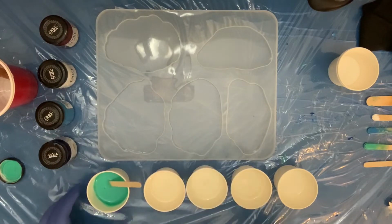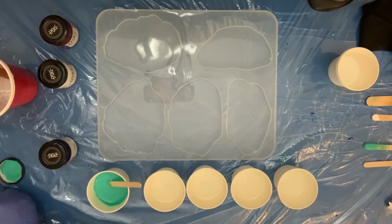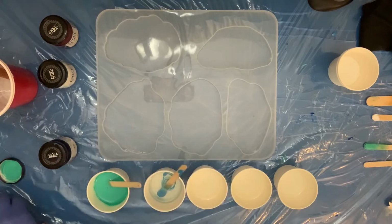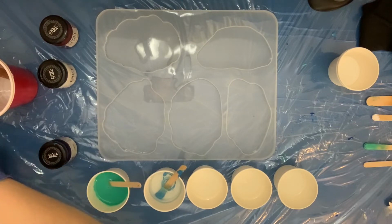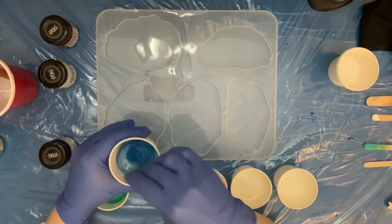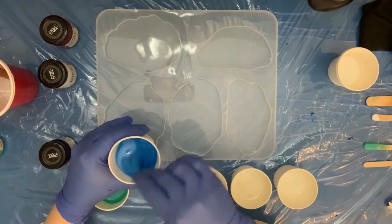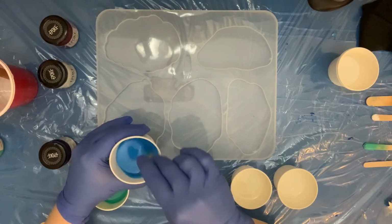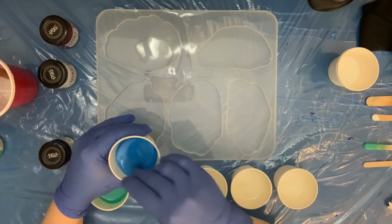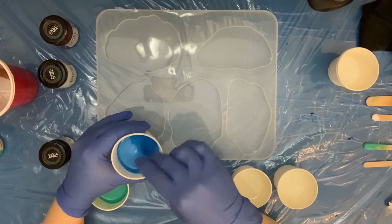So that's that. I have some earlier sticks over here, so I'm going to use that. This is a very rich blue, which I love. I want these to dry. And some people may have a little bit of an allergy towards this resin, any kind of resin, epoxy resin. So it's always a good idea to wear gloves. Although I've touched it on many occasions and nothing has happened, but you know, it's good to be safe.